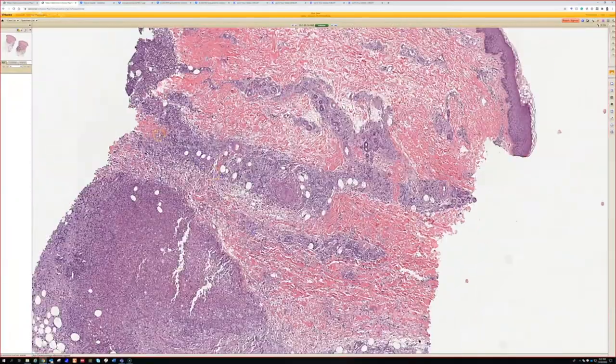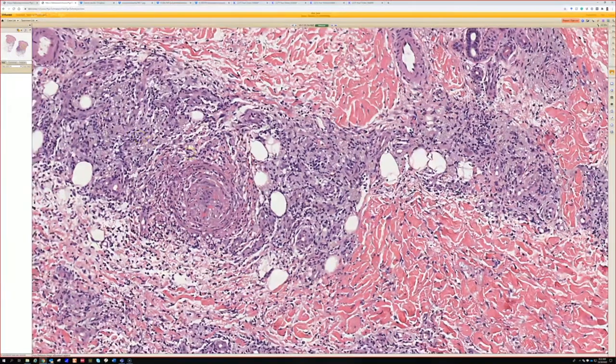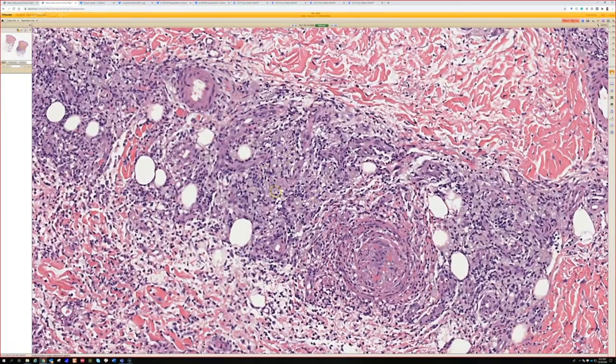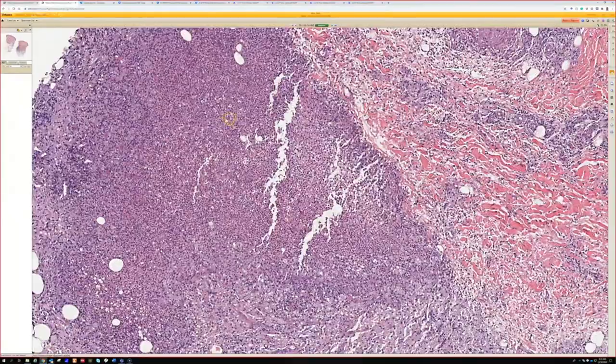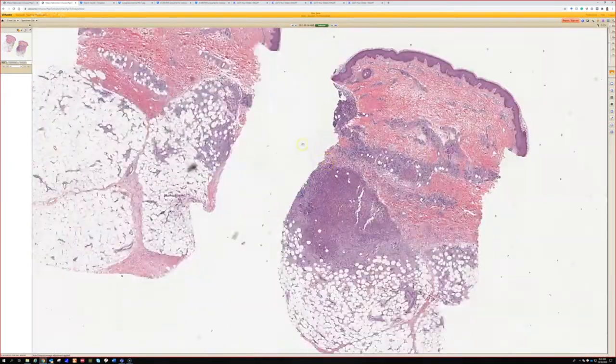Up here in the dermis, same thing - you've got that linear, serpiginous, granulomatous stuff. But it's not tight sarcoidal or tuberculoid type granulomas; it's the loose granulomas made up of those leprosy-filled histiocytes. That's why they look loose, fluffy, almost bubbly, tracking along vessels and nerves. Then you get pockets of neutrophils, and the neutrophils are the part that's the reaction - that's the erythema nodosum leprosum. In real life, I would also wonder about atypical mycobacteria, which sometimes make abscesses. I've never actually seen a real case of that.